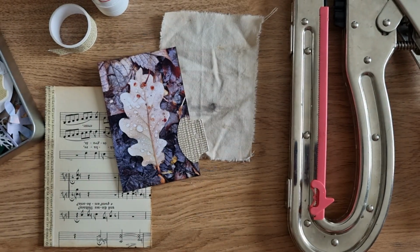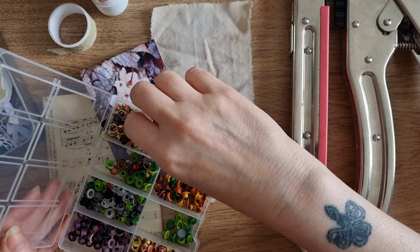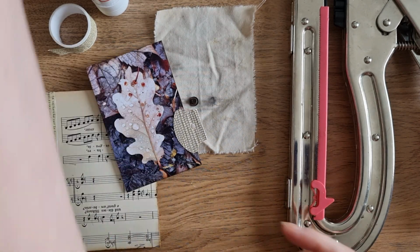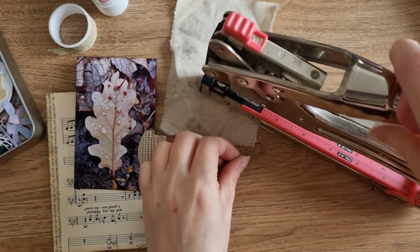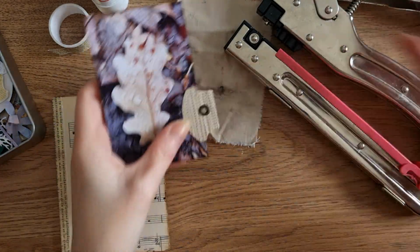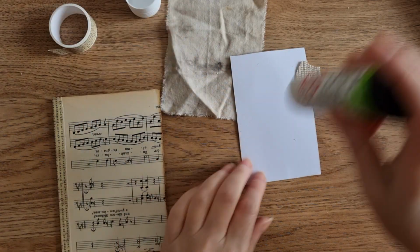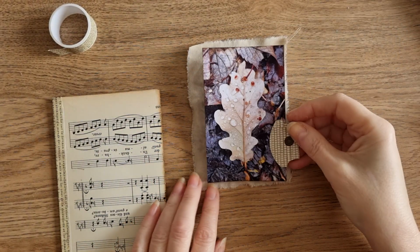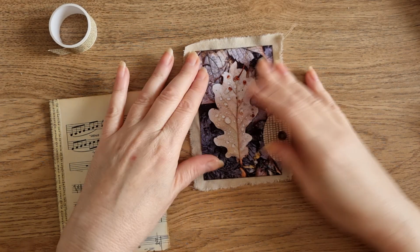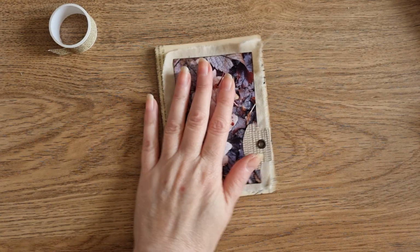Okay. And then let's get one of these and let's choose a dark brown. I mean, we could choose a gold, couldn't we? But I think the dark brown stands out nicely on that paper. And then I'm going to sew it on here. Just going to do that in the middle, so it just sticks a little bit on the fabric. And just sew it around there. Just make sure that'll fit. Yes, I'm going to sew it around there and then I'll be back.